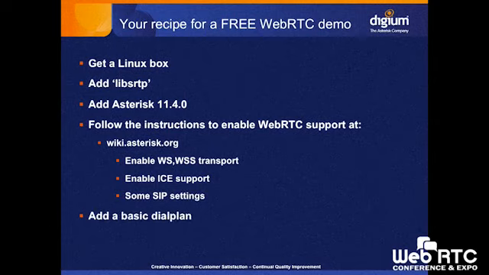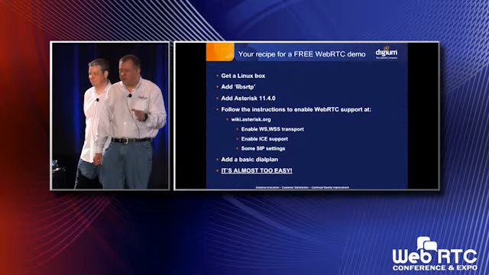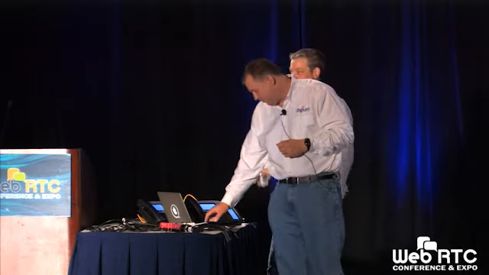And what you also do is, and it's not actually up there on the list, but it's also within the wiki instructions, you also configure Asterisk's own little HTTP server, because that's what's going to serve the pages that your Google Chrome or Mozilla Firefox or whatever is going to pick up. Okay, in fact, it's almost too easy. Sometimes we worry that we make life too easy for people, and this is one of those occasions.